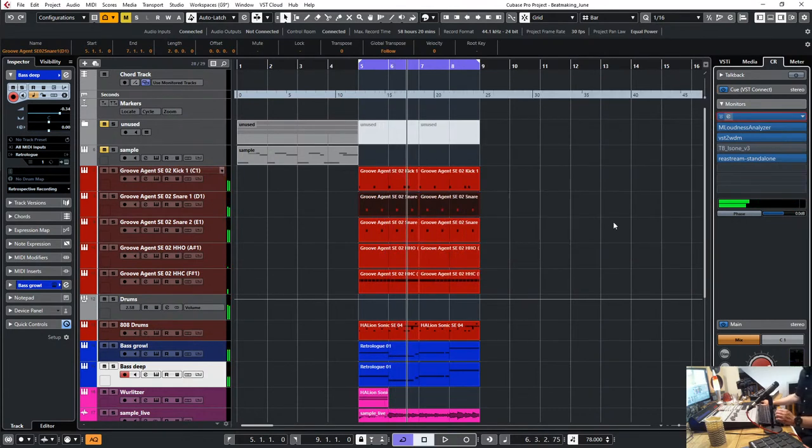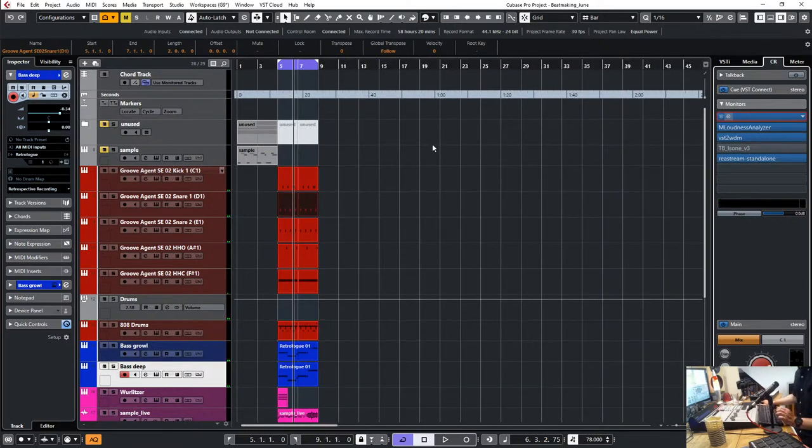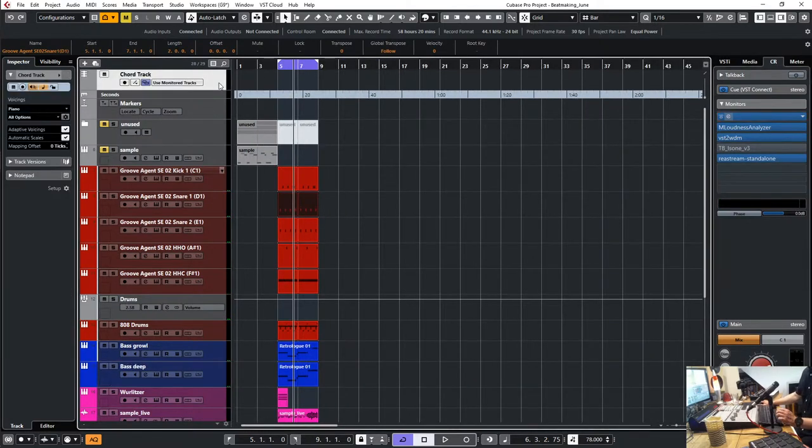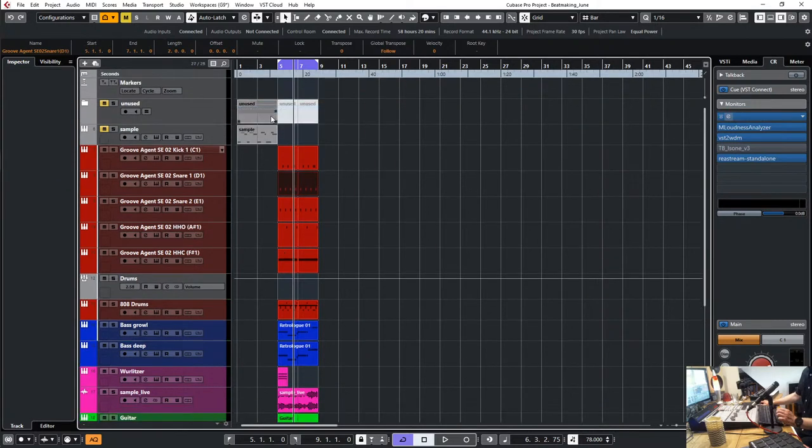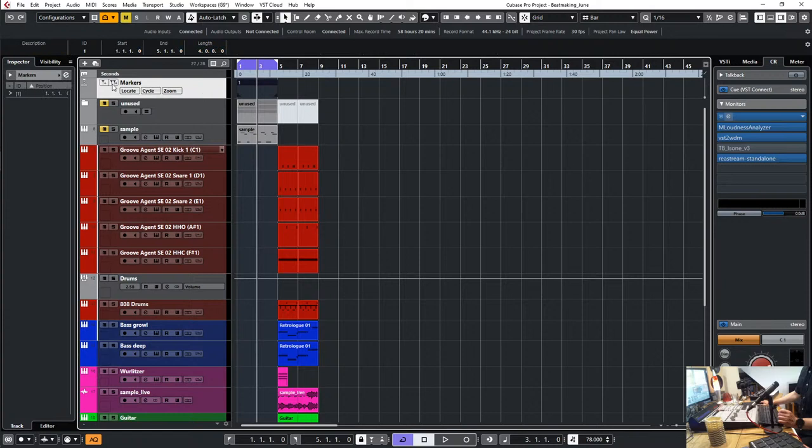Okay, now before we go on, I'm going to do something with a marker track here. Okay, let's get rid of this one. I don't need the chord track. Take the marker track and make a quick setup of how I want to arrange the track. So I go here. These are four bars I have, and go to the marker track. This one, the first one, call it intro. I need an intro. This is only four bars long.